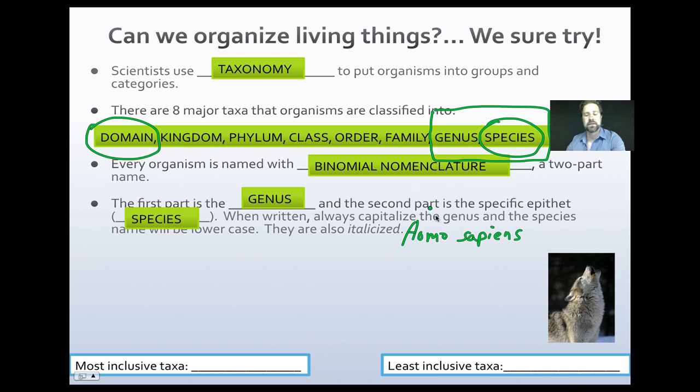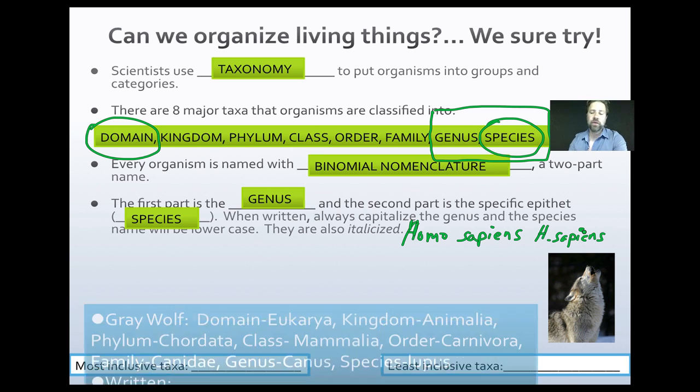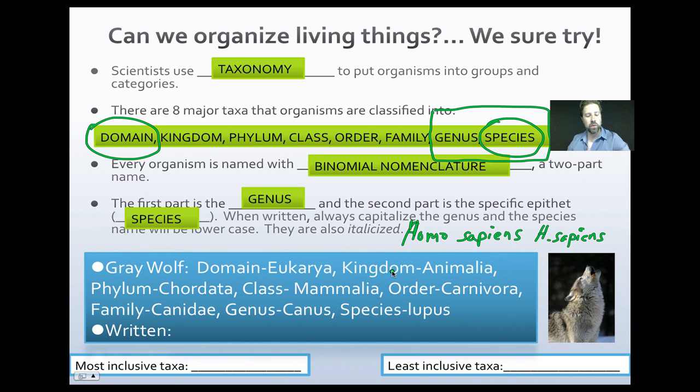Homo sapiens. And then if you've mentioned it once, no, sorry, it looks like an A. It should be an H. If you mention it one time and you have to refer to it again, you can just put the first letter of the genus followed by the species name. And that's good enough.